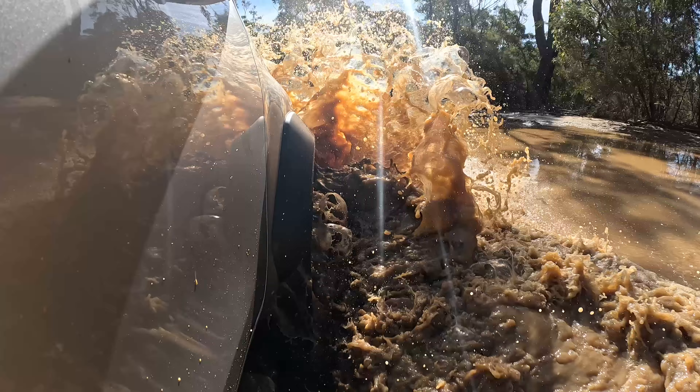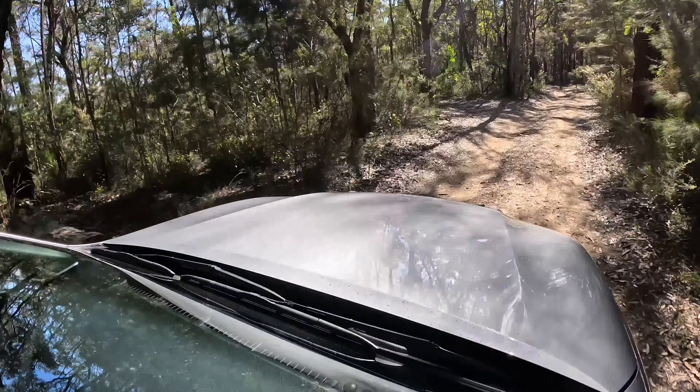Got through that pretty deep little mud hole back there — there was a bit of a drop-off I wasn't expecting, but it got through fine. This isn't going to be an exhaustive off-road test; I just wanted to see whether this MTS system actually makes a difference. Now I'm going to put it into dirt because things have opened up a little bit and the terrain has changed. I think this car still has the credentials it always had off-road. In my opinion, it's been one of the best utes you can buy for off-road driving.